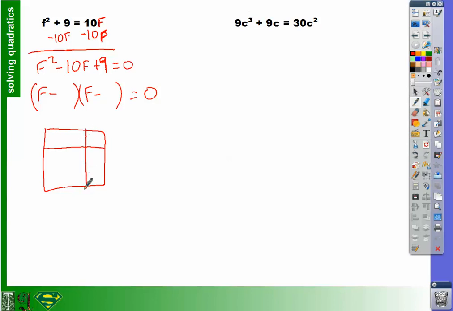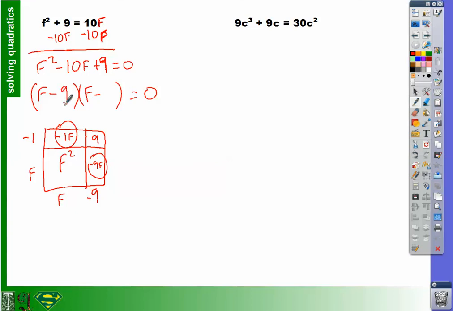So what is the area of this rectangle right here? f squared. What's the area of this rectangle? It is 9. So we know that this length is f. We know that this length is f. What's this length here going to be? 9, and this is negative 9, and this is going to be 1. Okay, and negative 1. So the area of this is negative 1f. This is negative 9f. Excellent. And when you add negative 1f and negative 9f, you get negative 10f.